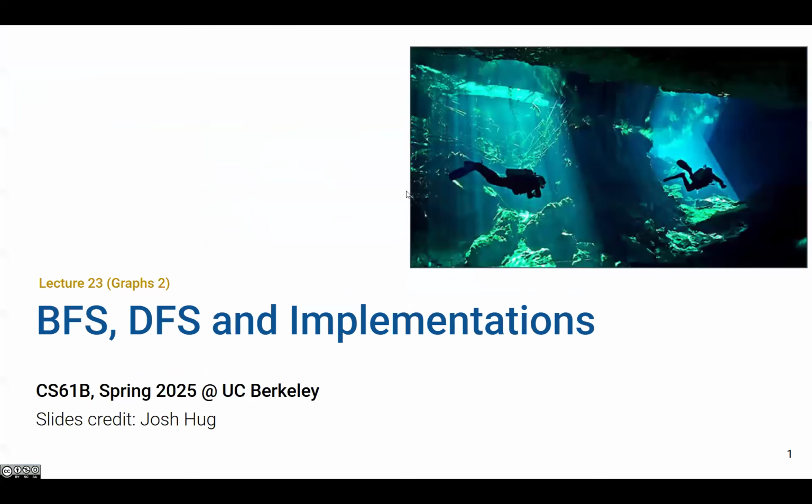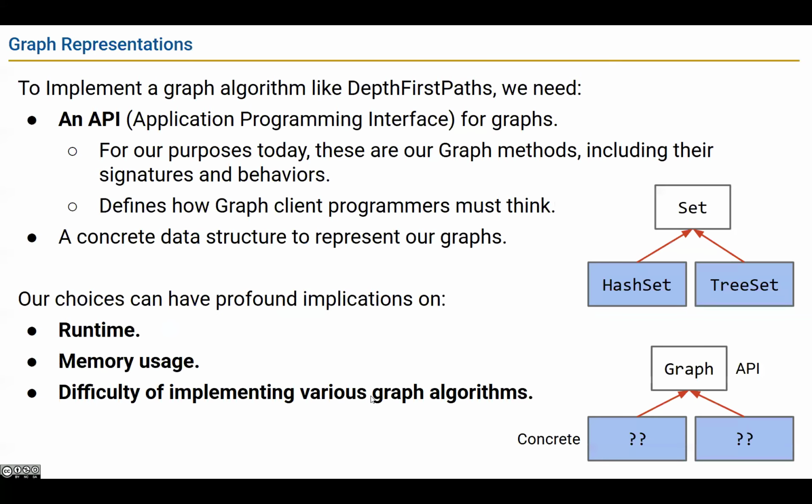So last time, we introduced the concept of the graph class. The idea is you have some nodes, and then you have connections between these nodes. And these can be either directed or undirected, depending on the type of graph you're dealing with. So our first question for today is going to be how we actually represent that within code.